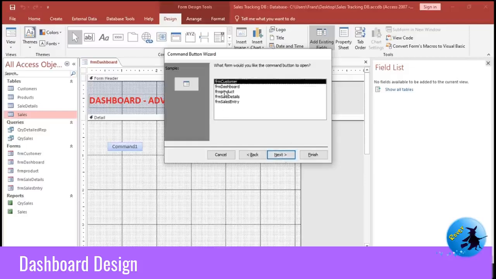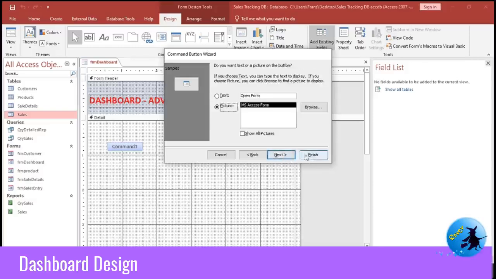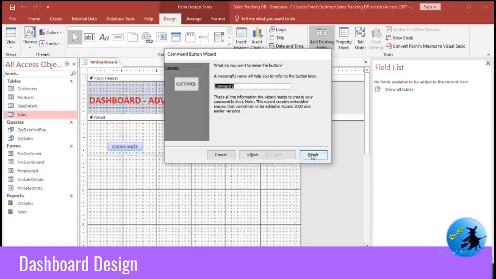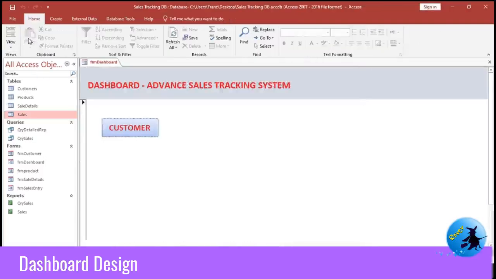So I want to add open FRM customer. Open form. You can say customer. Right, like this. This is the first button of our dashboard.